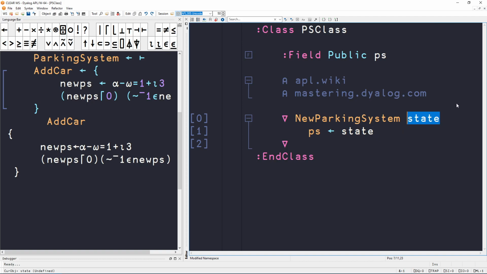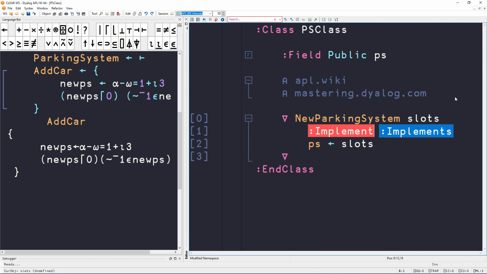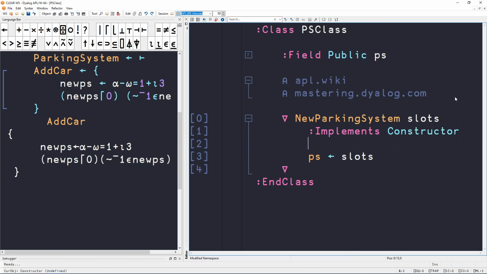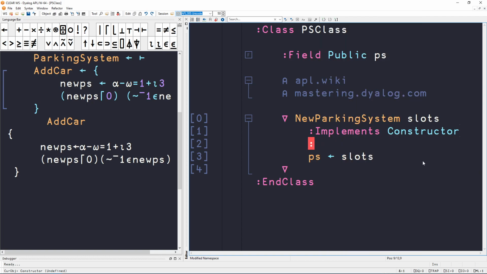Or maybe let's call them the parking slots instead of just state. So the parking slots, I should save them, and now I need to tell APL that this is actually the constructor, and for that I tag it with this keyword, implements constructor. And then, because I want the constructor to be available to a generic user, I need to say that this has public access.